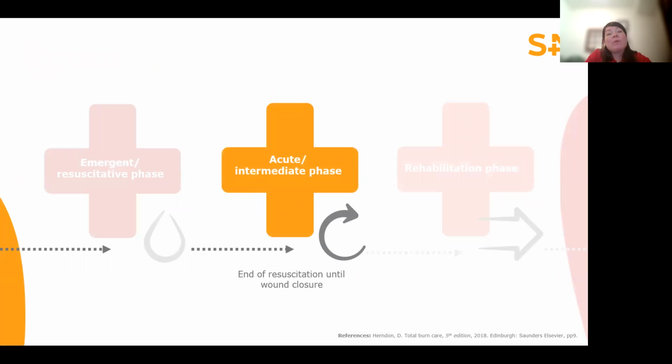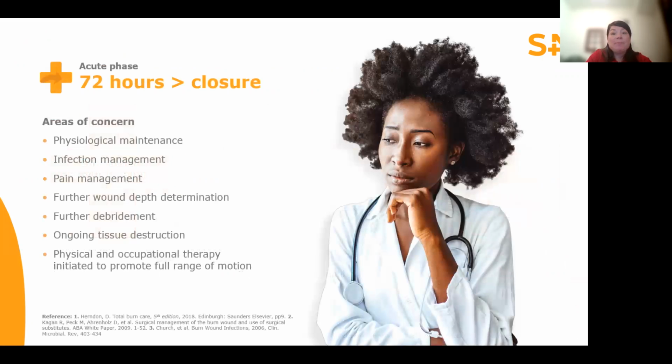So we're going to get a little bit more into the acute or intermediate phase of burn wound management. The acute or intermediate phase of burn care follows the emergent resuscitative phase and begins 72 hours after the burn injury. During this phase, attention is directed towards continued assessment and maintenance of respiratory and circulatory status, fluid and electrolyte balance, and GI function. Very important is that infection prevention and localized burn wound care, including pain management, as well as nutritional support, are priorities that are all set at this stage.